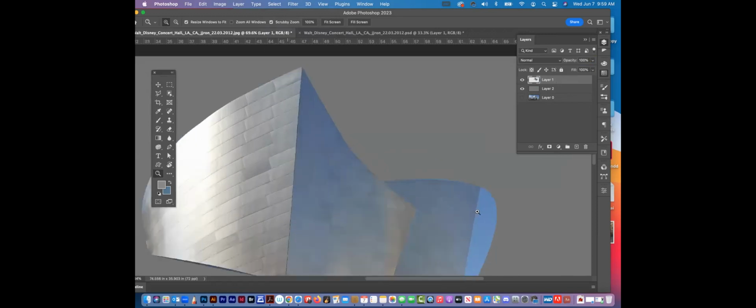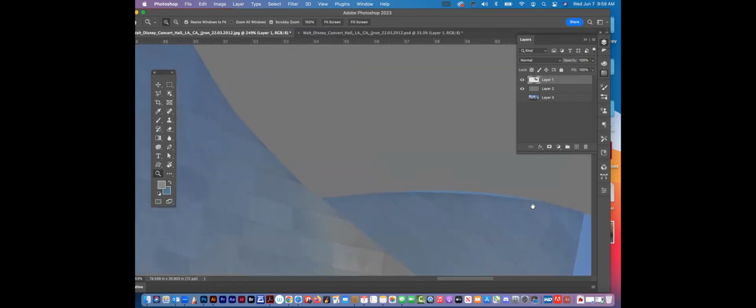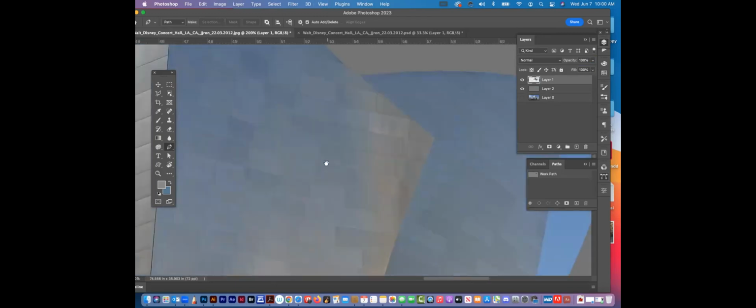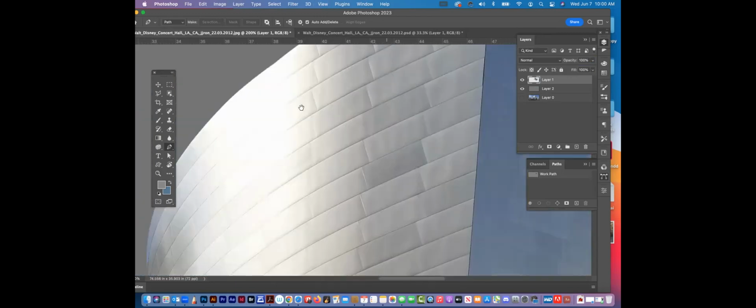Now, if you notice, it didn't fix this. So with something like that, if I do a crappy selection, then I might just come back in here. There's a bunch of ways I can fix these things.